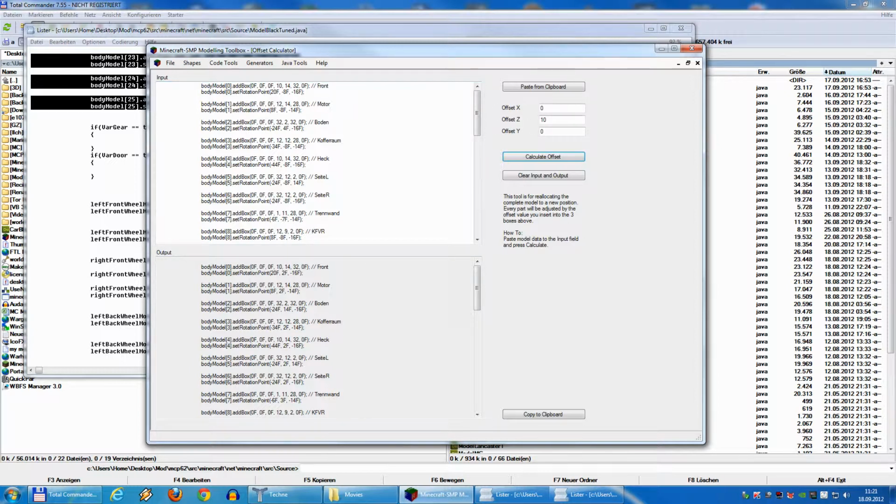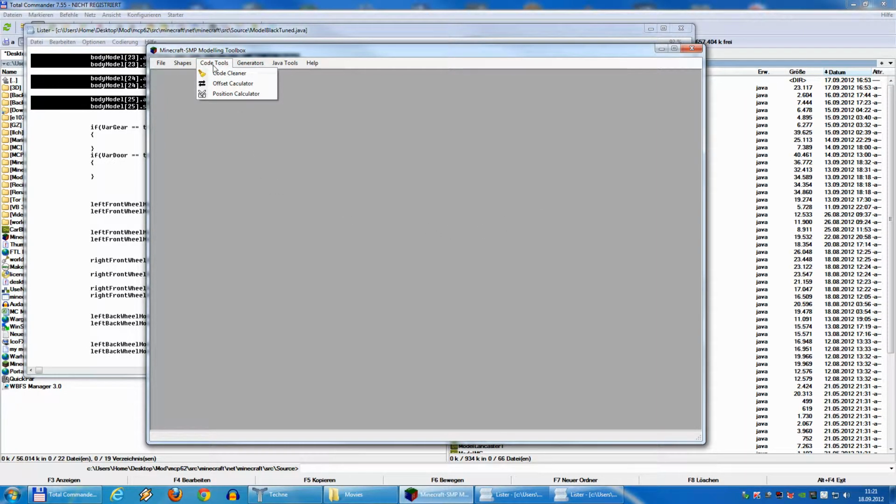This tool will add or increase or decrease the positions by the numbers you put in here. So if you want to move the zero point, you have only to look where should it be. Let's say it will be 50 more to the front. So as you can see, now we have 20 here, 70 here. And it made it for all other parts as well. So that's all about this tool.